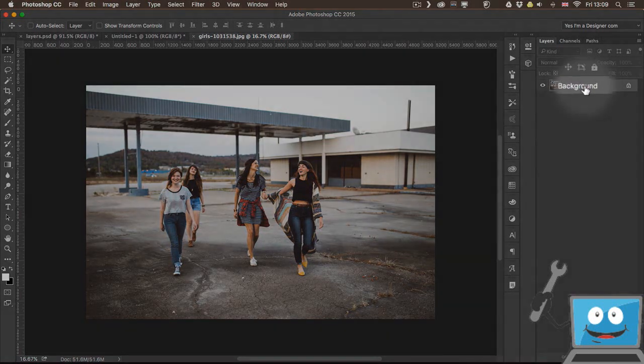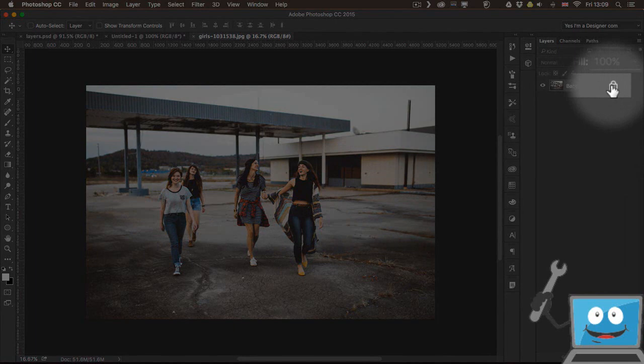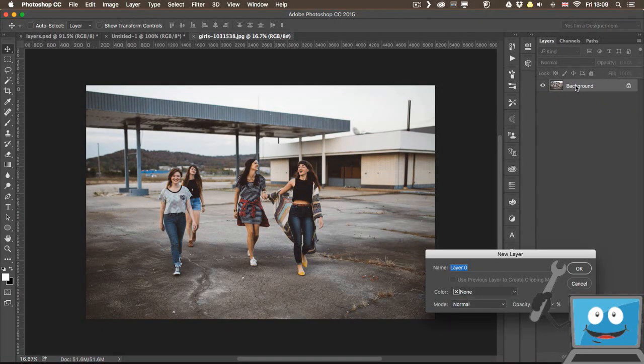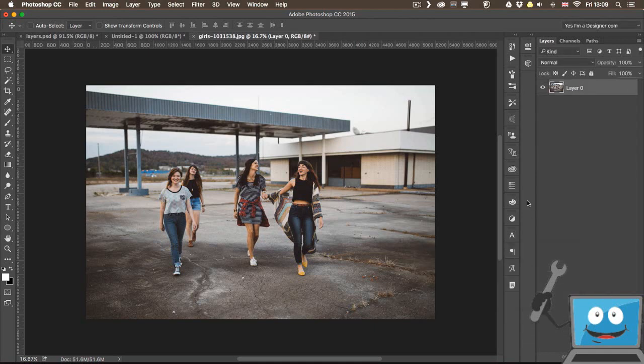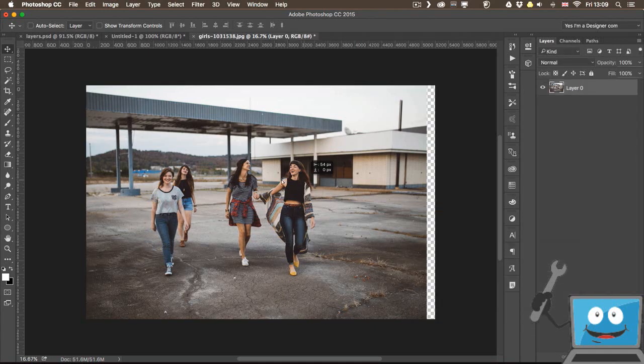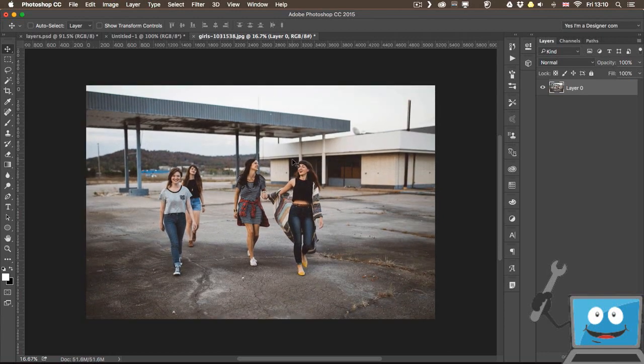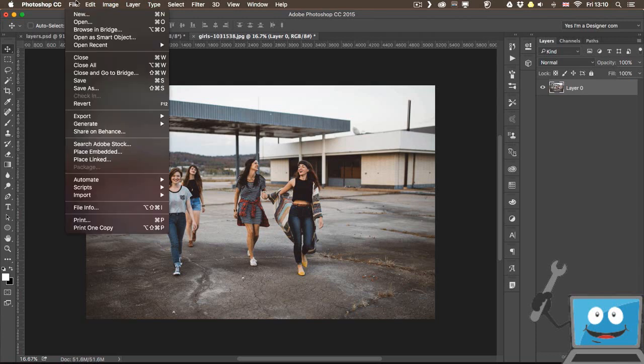Once again, if you want to move that around, just click on the lock icon, or in earlier versions, double click on the background layer and then click OK to accept the conversion, converting this into a normal layer that's free to move around. And don't forget that you can bring in more images into the same document by using the File, Place, Embedded option.